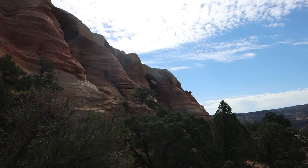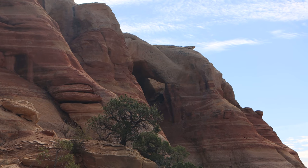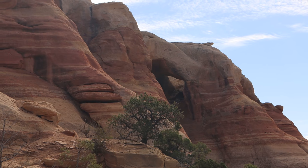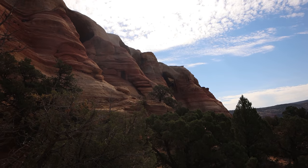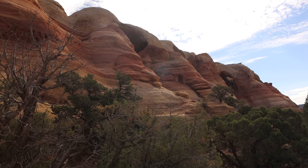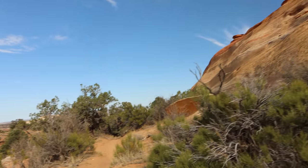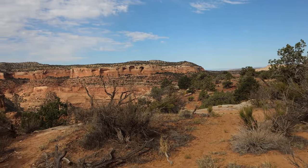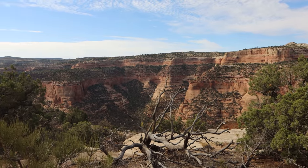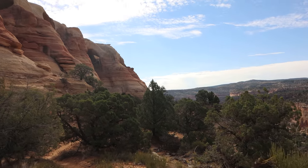Our second arch is in sight. It's called Hole in the Bridge Arch. You can see the opening in there. Apparently there are actually three arches right there — this is the main one, but there's one on the left and right side of it also. And then this cliff in general is just cool looking — just undulating, kind of strange looking rock. We're hiking up the side of a canyon with beautiful views. Just a gorgeous place. And no people — we are literally the only ones we've seen out here.